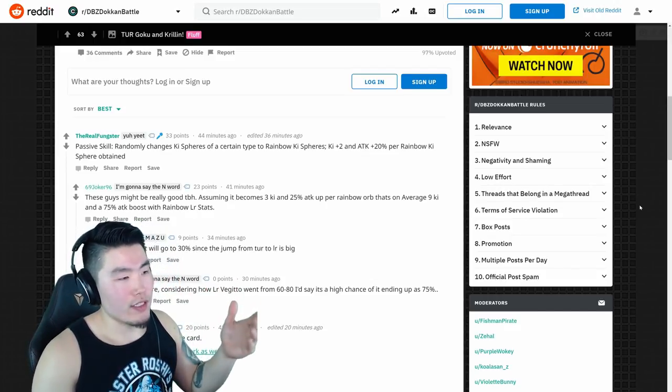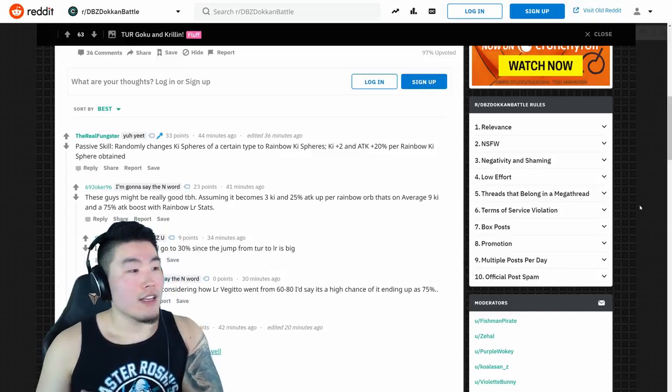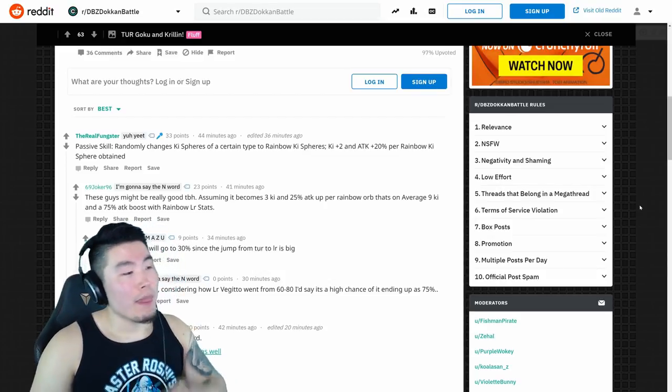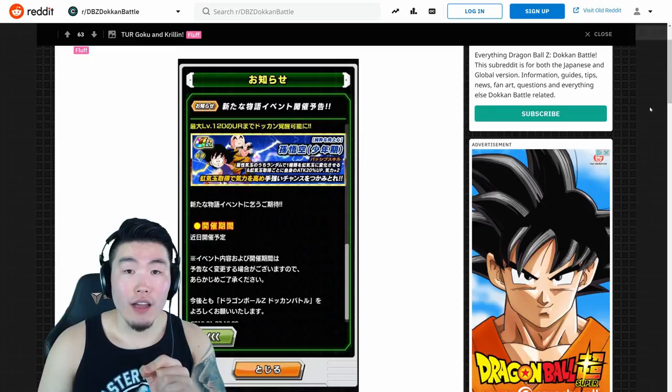And also, of course, if you don't want to give them those rainbow key spheres, there are a lot of other units in this game that could use those rainbow key spheres as well. So they could be a good support, a good orb changer in that sense. But keep in mind, of course, that this is only their TUR state. They are guaranteed to awaken into an LR eventually.